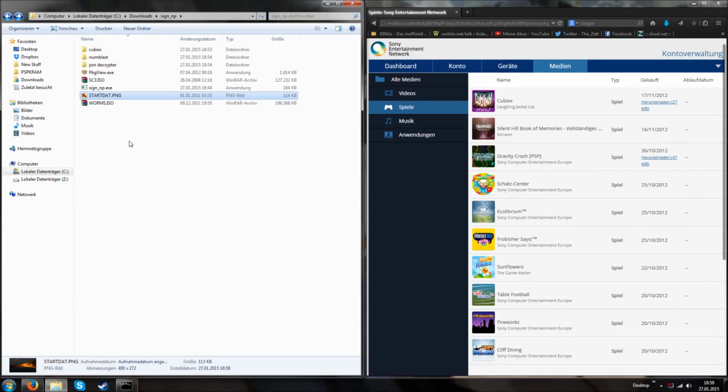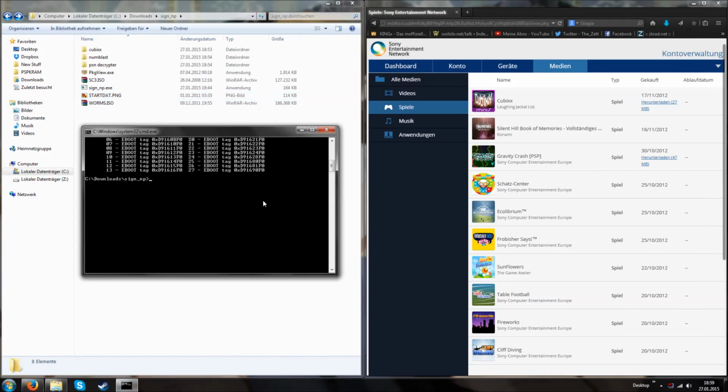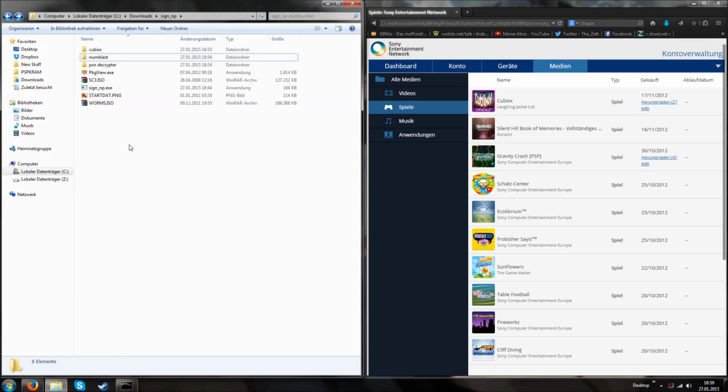You can use any picture, you can use wallpaper, you can use no picture. It's not necessary, it's just if you want to use it you can, but you don't have to. In this example I'm going to use this. But okay, now the main thing which is important, and you have to pay attention to this. At first, the game you need as base. In my case I have cubics and numblast, but you only need one.